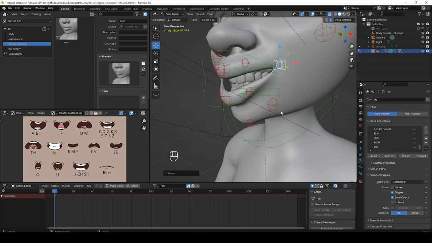So if we put in a double E here and we can move that over here if we want, but if then we decide we don't want it again, just select that. You can also press the X, delete those keyframes, and that position is gone again. And here's a sped up view of the entire process.